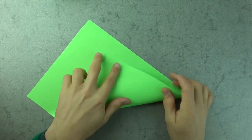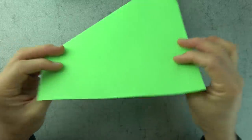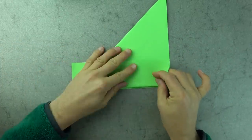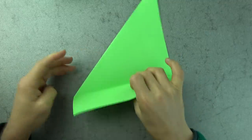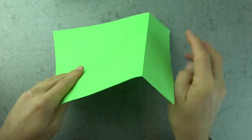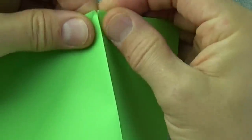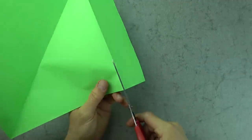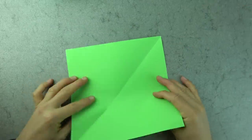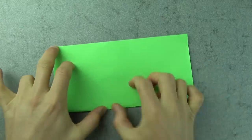First step is we need to make a square, so fold the short edge onto the long edge. Turn over and fold this flap up, aligning it with this edge. Crease sharply and unfold, and unfold. Now holding it like this, you could either tear off or use scissors to make sure that we have a clean edge. If you're using kami, begin white side up. Fold in half — always try to make really precise folds and crease sharply.